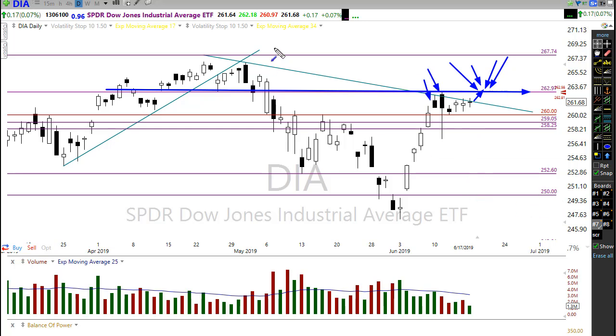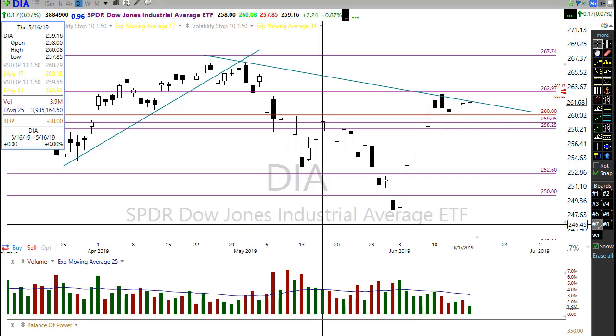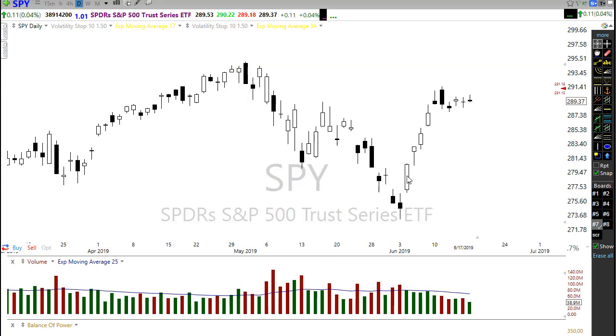We've seen pop-and-drop gap-up mornings end up selling into the day, so be careful chasing into this morning. But realize that if the bulls continue to hold on here, this consolidation would really lend me to believe those bulls are going to have support. If they can push through this level then we've opened the door to attack all-time highs. If the bears push us back down, as long as we hold above that 50-day moving average in the Diamonds, we're going to be in really good shape.